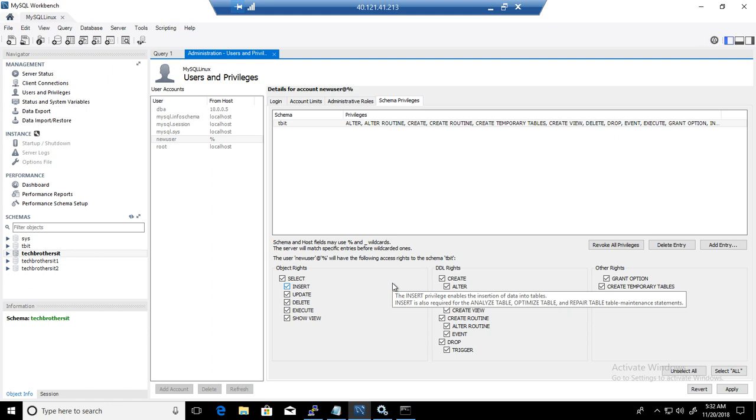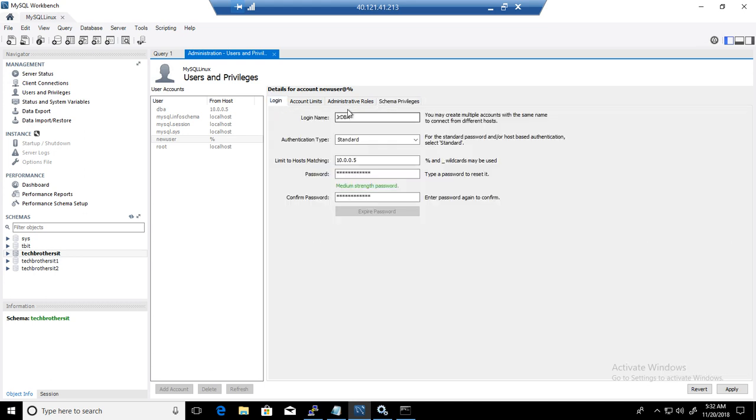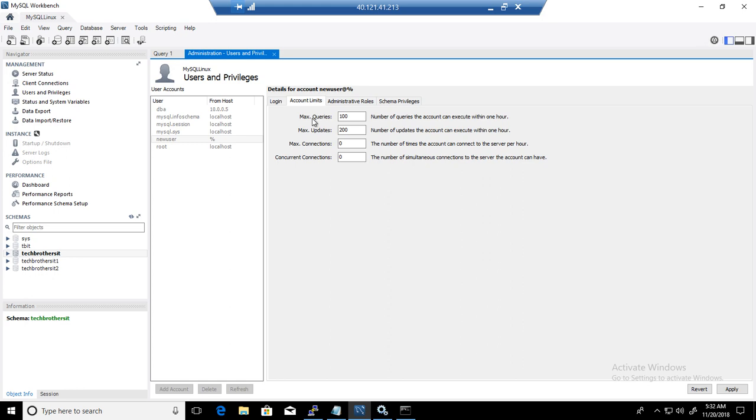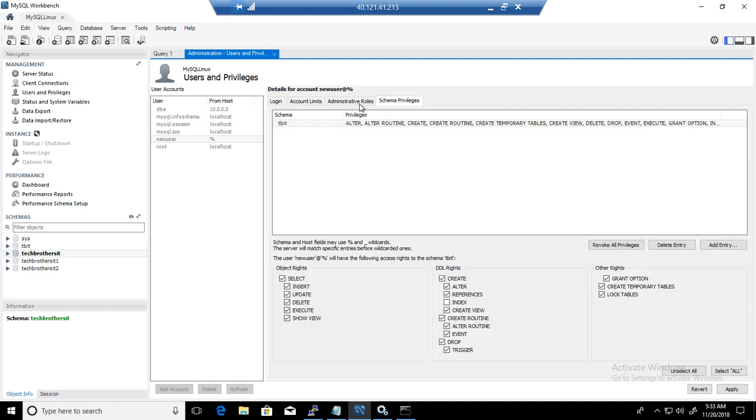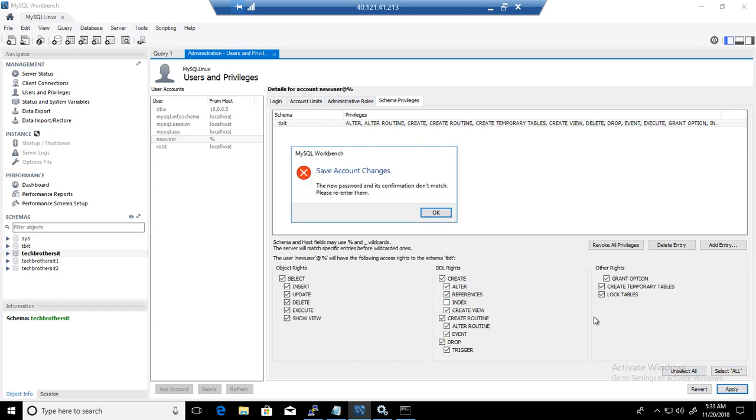I'm just clicking everything. My goal is not to restrict only one or two permissions. What I'm trying to show you here is that you have different levels of control when you're creating the user. So you create a user, then you have account limits, then if it is part of administrative roles, that's like a DBA or some super user that you have, then you can provide some permissions from here. If it's just a developer, you don't need to provide any permissions from here. So you can provide permissions on specific databases. It is all your choice, whatever you need to provide to that person. Okay, so we will say apply.